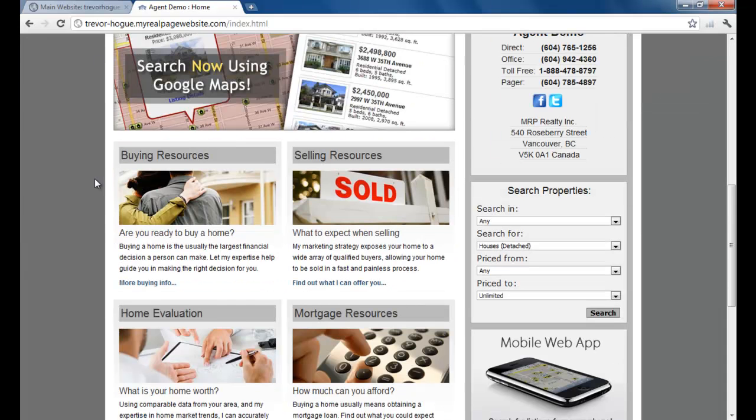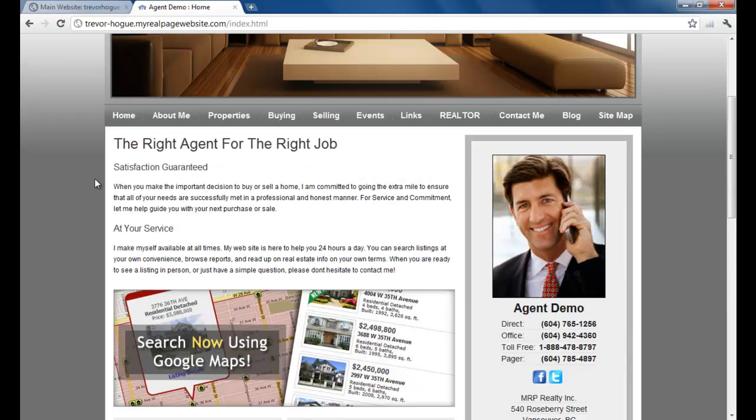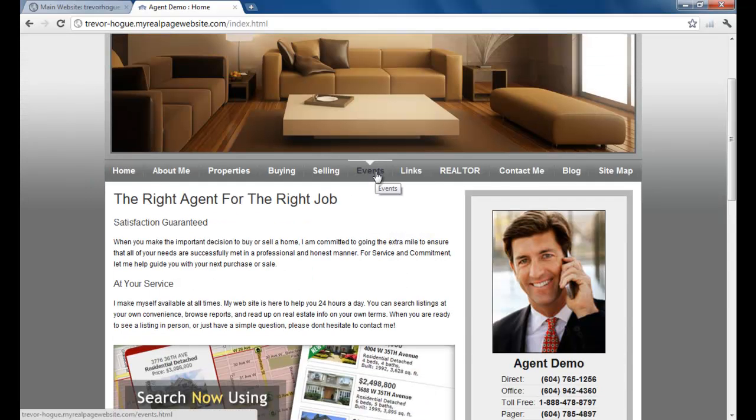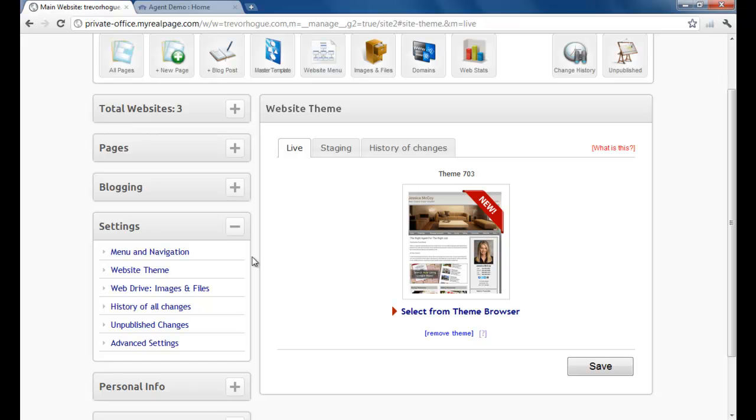Very important to remember though, content will travel with it. So you'll see here that I've still got my events page, all my menu items and everything. Anything that I've repositioned on the old page or the old theme, if I deleted featured listing, it doesn't remember things like that. It uses the exact template that you've picked, but then at that point, it's going to bring over all your content. So just something to keep in mind before you start changing themes and being concerned that you're going to lose some of the changes that you've made.